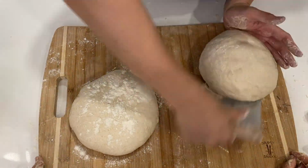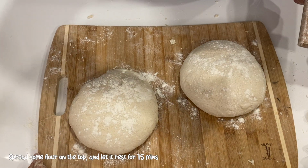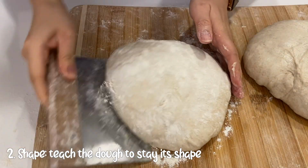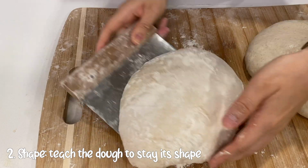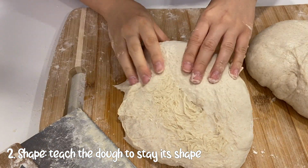Once it's done, again, spread some flour on top of the loaf. Pre-shaping is done. We'll let them rest for 15 minutes. For the final shaping process, the goal is to teach the dough again to stay in its shape. We start with using the bench scraper to flip the dough so the seam side is up.